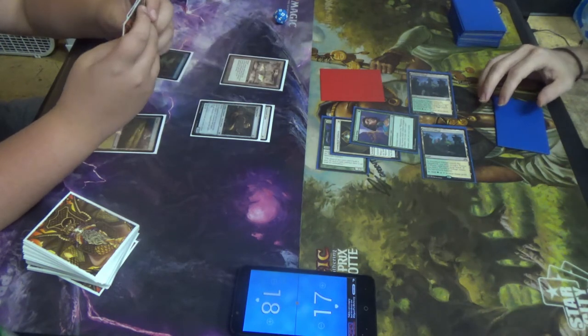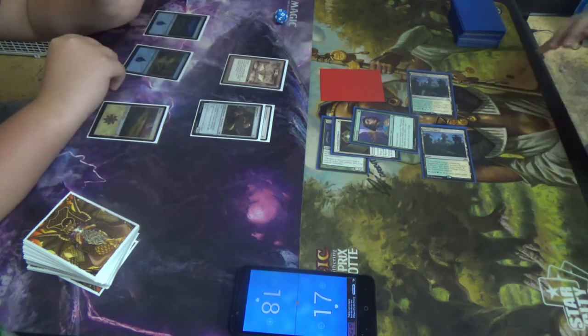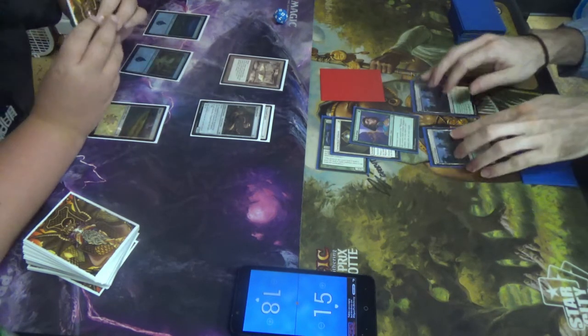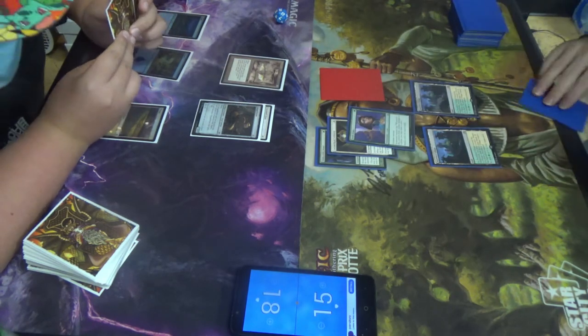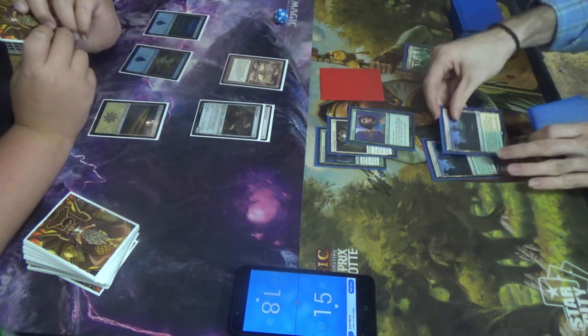Gross. Janky. All of the jank. Yeah. Swing 2. Any of that? No blocks. Okay. Ornithopter. Okay. And then I will pass. Cool. Very menacing 2-2. Yeah. Thank you. All right, finally play out that forest from earlier.